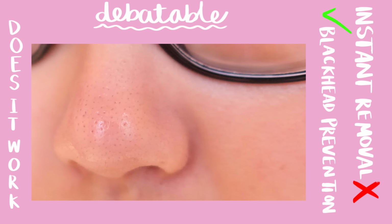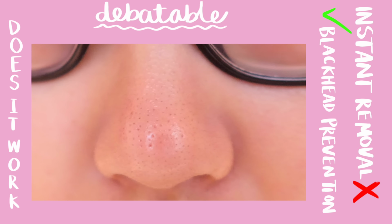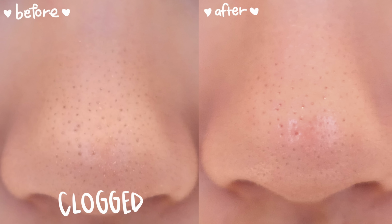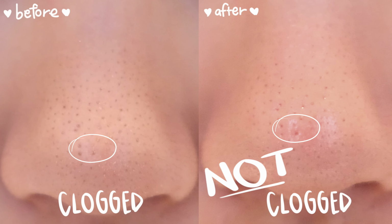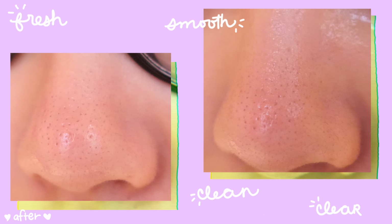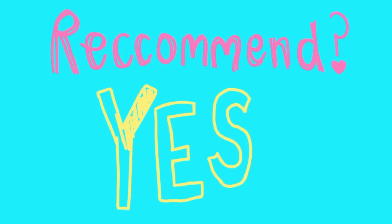If you want to prevent future blackheads, yes, perfect. I think if you add this to your skincare routine at least once a week, this can potentially help you stray away from huge blackheads and overly clogged pores. And think of it, 10 strips means 10 weeks. So ultimately, it's up to you to take pore care seriously or not. Wow, that got deep real fast. Do I recommend it? Yes, I actually do.